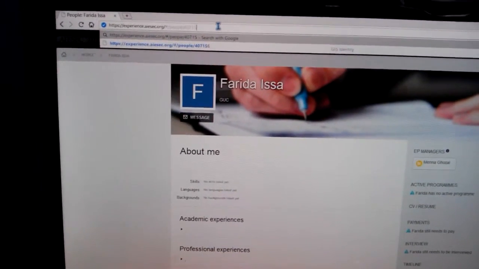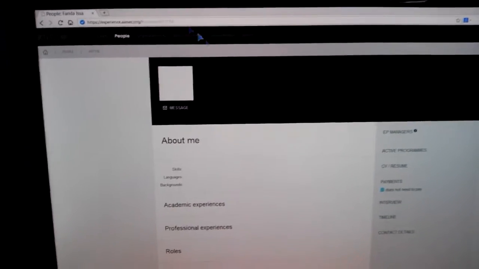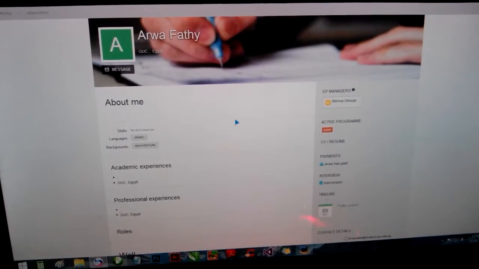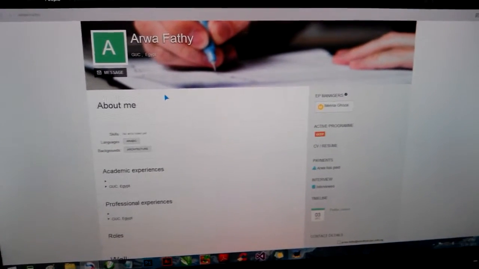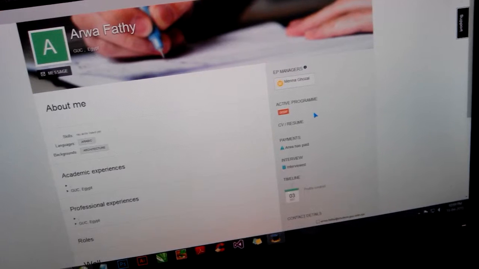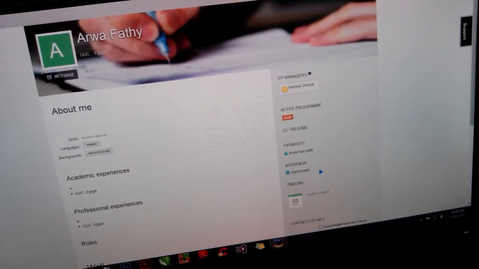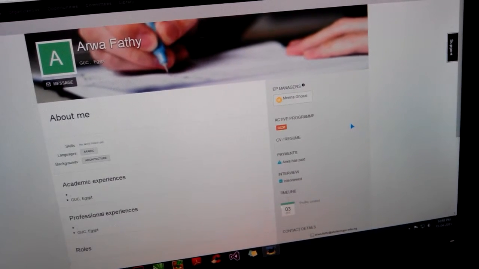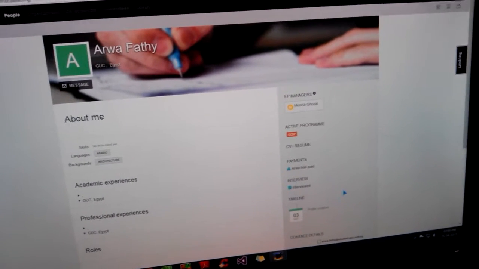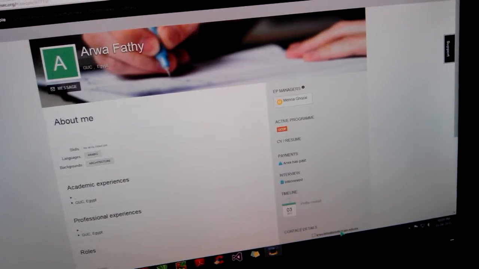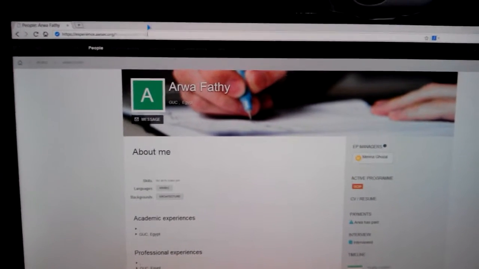Now I'll randomly go onto number 6 as the last digit. Again I've landed onto Arwa Fat something's profile. Even she is from GUC Egypt. So let's see. It's written Arwa has paid, and it's also written Arwa is interviewed, which means she has been TN interviewed, but that's all right, okay? Because in many cases it's wrong. So you can simply look at her contact details, which is the email ID. You can add this onto your database.